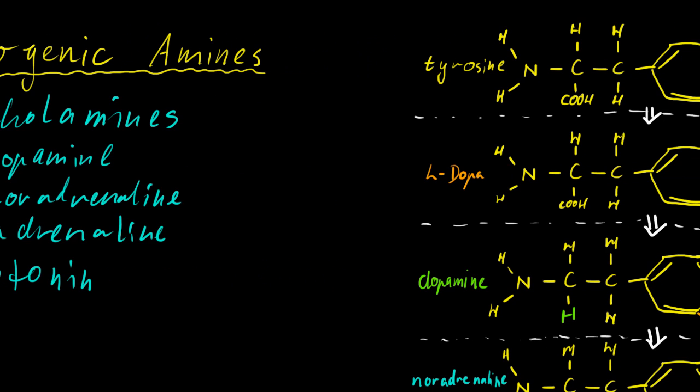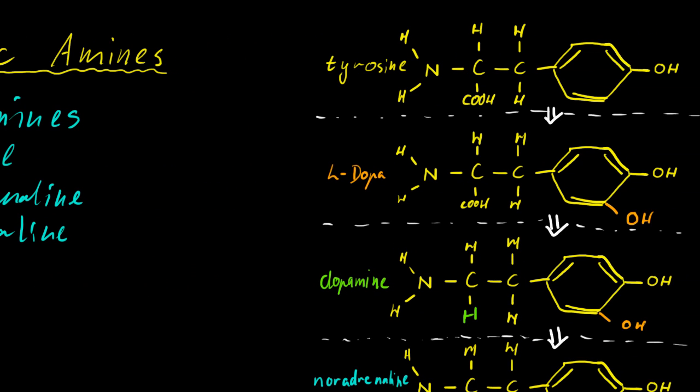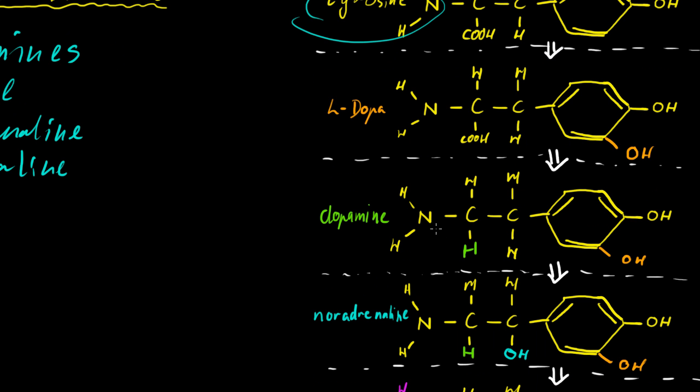But to talk first about the catecholamines as a whole, the reason why they're grouped is because the synthesis, and all of these are synthesized from an amino acid. But as we'll see over here, the catecholamines are produced actually in sort of a sequence, and they're all produced by tyrosine, which is here. So you've got this structure here. You don't have to worry too much about it. But you can see here, the first step is to make it into something called L-DOPA, and that's just sort of a non-functional form, a step in the process.